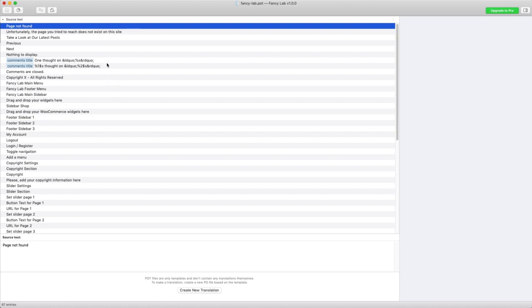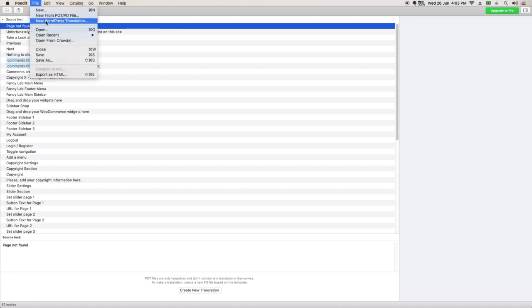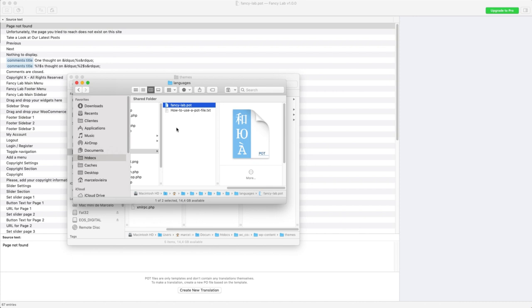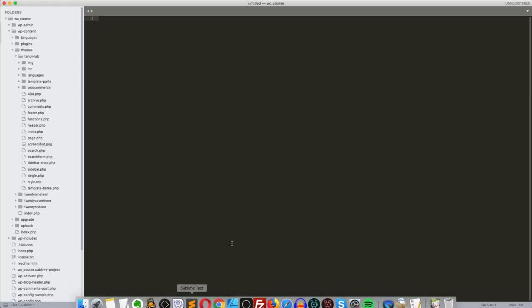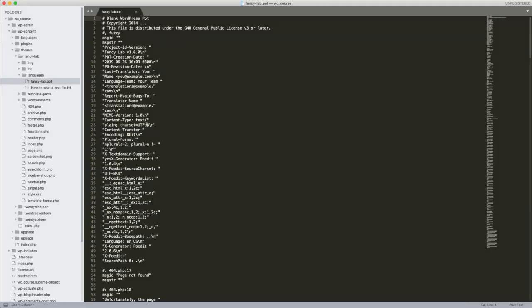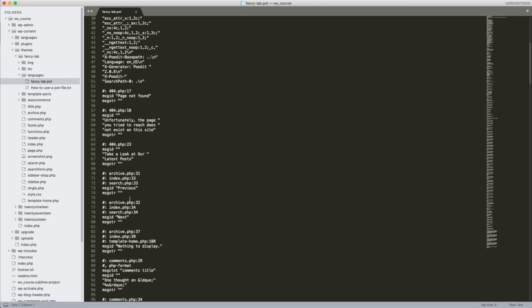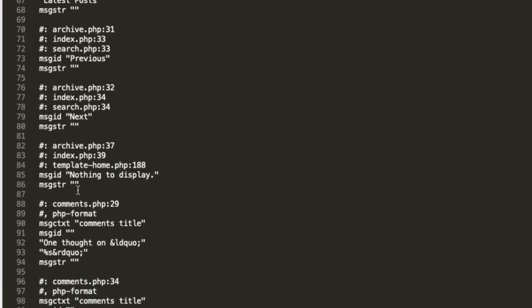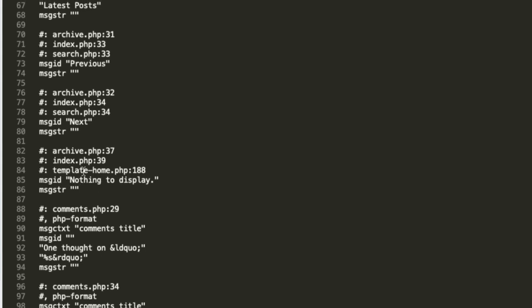Okay, finally, let's go to the File menu and save our work. We went back to the Languages folder, and here's our template file. Good, but what do we have inside this POT file? If we open it with Sublime, you'll see it's only a translation file, but without the translations. That's why I told you that it's a template. Look here, PoEdit automatically brings some file names so that we can find where the string is. Look at this. Along with the line number as well.